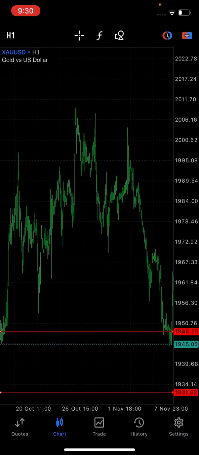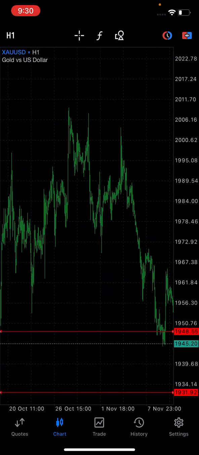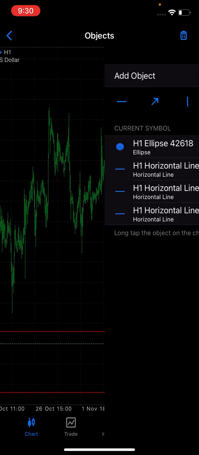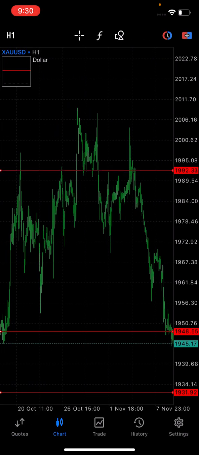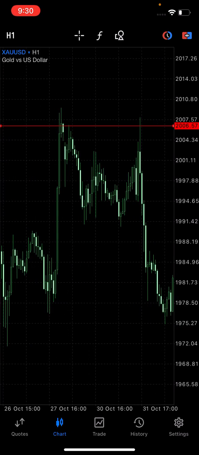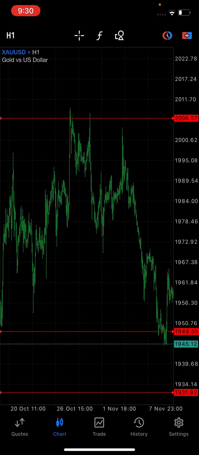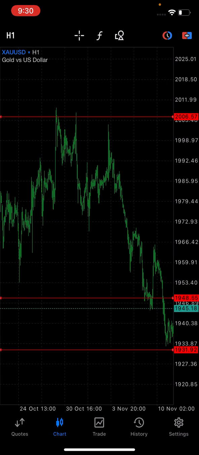So let me give you guys an example. A resistance zone could possibly be here, where the wicks are touching each other. That means there's a possible downtrend that will occur. And guess what? After those wicks hit, there's a downtrend. Okay? So that's really all it is.